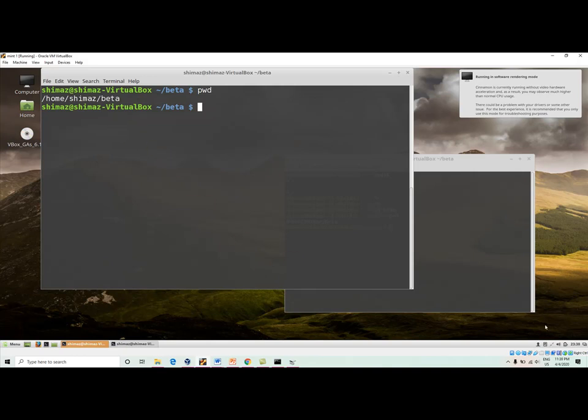Now, when I use the flash memory, I want the USB to be mounted into this specific folder, this folder beta, in the file system. I want to access all the files in the USB device in this particular folder. Or any folder, whatever you want. For this example I have chosen this folder.